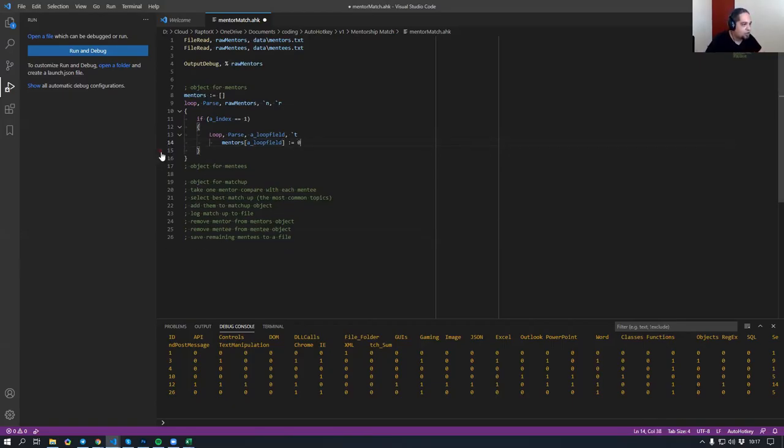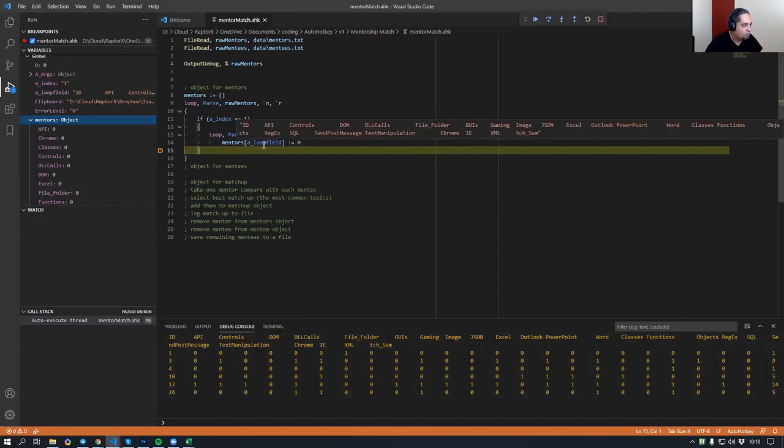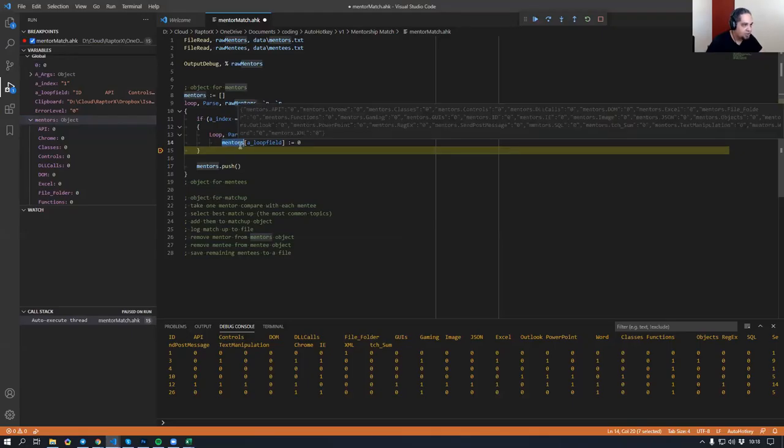Now I could take a look at how that is looking right now. So I'm going to break my code in here and take a look at the local and global variables. Right now we're dealing with global variables and I see the mentors, and I see that my object has its own kind of topic. Now, this is the question that I have. Those are the topics, but the ID is going to be the first person. It's going to be fine. Now, for each of these, I just want to push that as some mentors, push, and I want to push an object onto it. That's what I want to be doing. I'm just going to enter a new object into it. Let me think this through first.